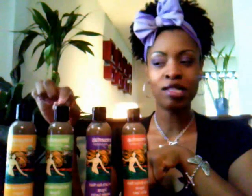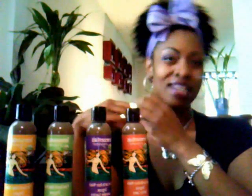When I was applying this to my hair, it was not as easy to detangle as with the Left Coast Lemon or my Lavender Garden. You can tell that this one is not made for my hair texture. It didn't break it down and make it that easy for me to detangle. I had to do a little work and keep spritzing it with water to keep my hair loose in order to get all the shed hair out.